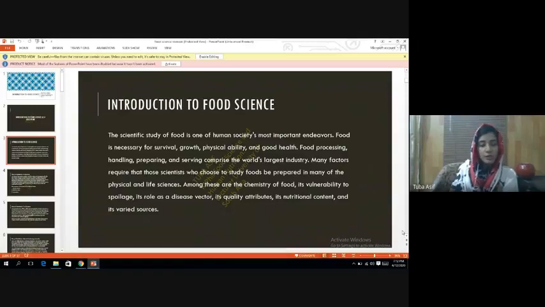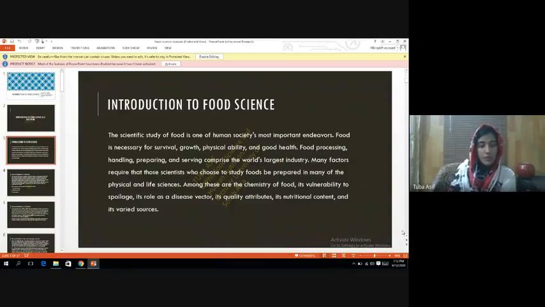So food science is the discipline that includes all the aspects of food like the chemistry, the bioactive nutrients, carbohydrates, proteins, fats, various vitamins, minerals in the food, and how these nutrients could be spoiled. For example, vitamin C spoils on exposure to sunlight, and vitamin B, as it is a water soluble vitamin, could be lost when we dip rice for too much time in water and then remove that water from rice, all the vitamin B content is lost. Or during cooking practices, various nutritional losses can occur.